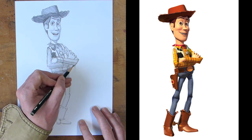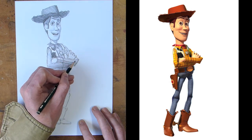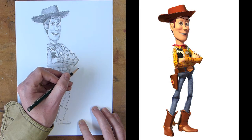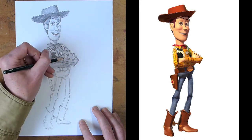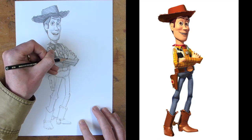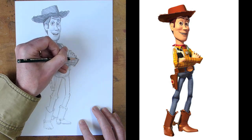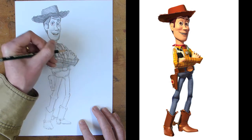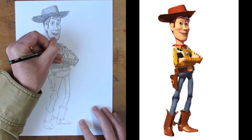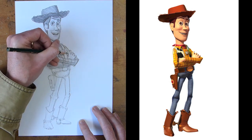There's one down the bottom of his arm. There's his hand going up. One down the top. Just go all the way down. Then you've got 1, 2, 3, 4, all the way down to the end. So if you've got 4, you've got 1, 2, 3, 4, and then there's one at the end. Just place your little tick marks on, and it gives you an idea of placement. And that way, little cross there, you might not get frustrated if you don't put them in the right place. Because if you just put little marks on to guide you first, it'll help you put your lines in the right place.